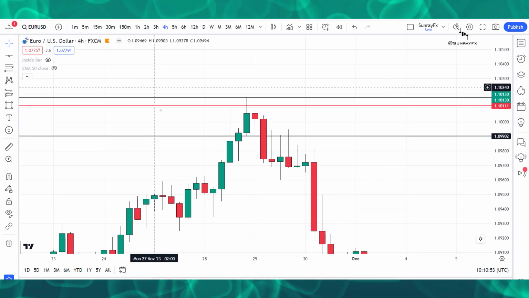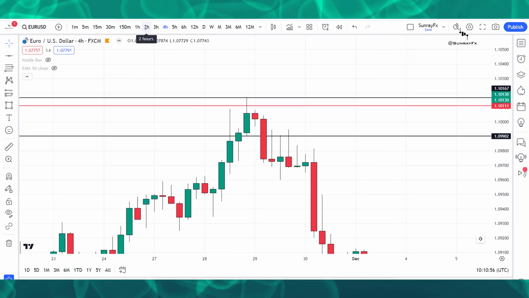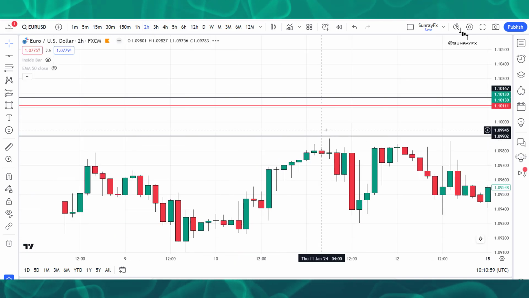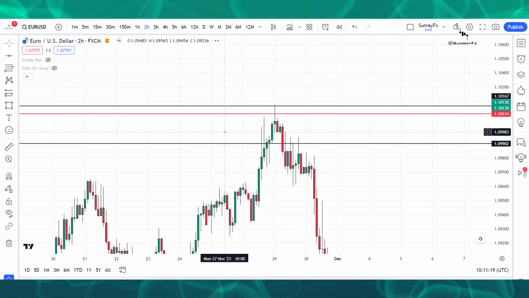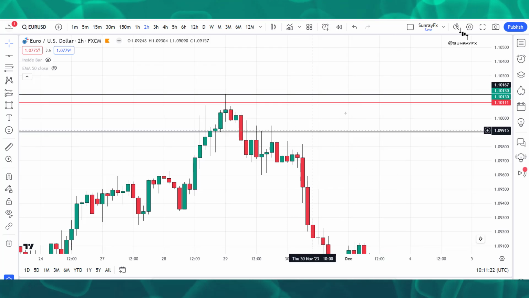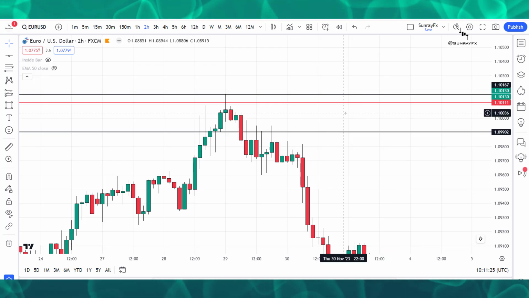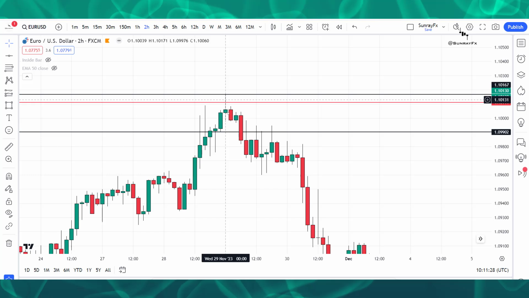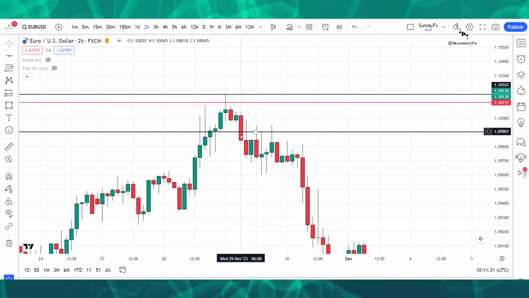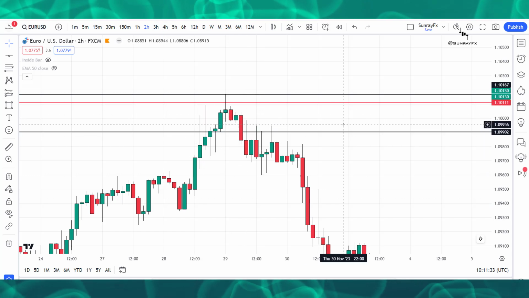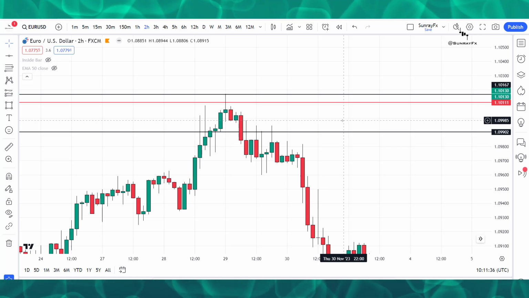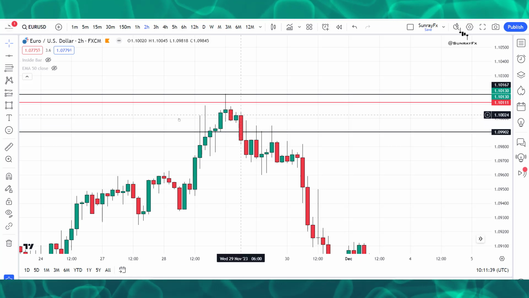So on this 4 hours time frame, all I need to do is go to the 2 hours time frame and see the same inside bar. 2 hours time frame. So on the 2 hours time frame, I did not see any inside bar, but I saw something that looked like a spinning top doji, and the market already closed below the spinning top doji. So if you don't see any inside bar, fine. But if you go to the 1 hour time frame or 15 minutes time frame, you will see the inside bar. Okay, let's try it.